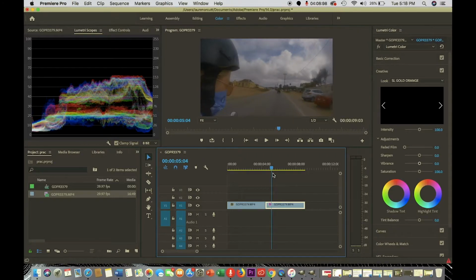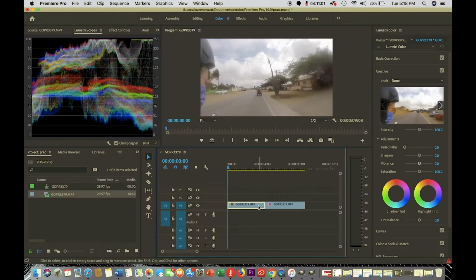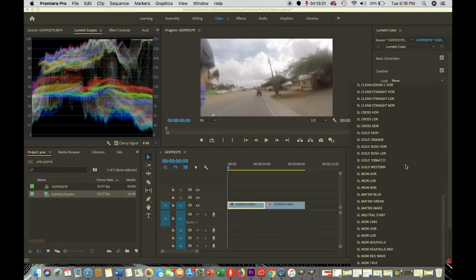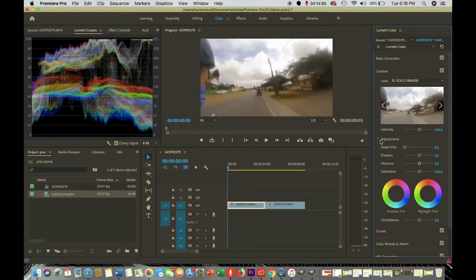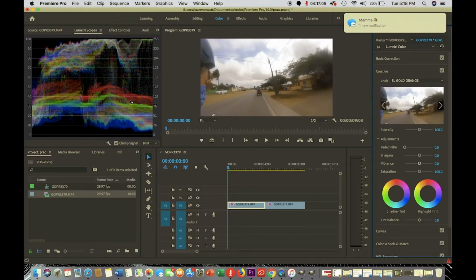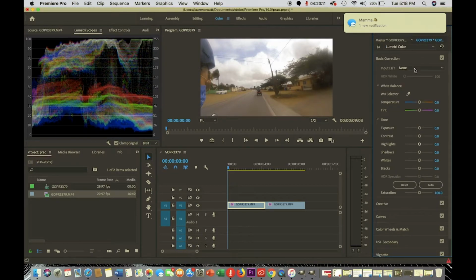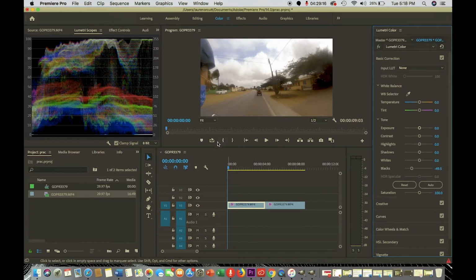Alright, so we're going to go here, press on that again. Alright, so you see that it is touching more and more and more. So we have a little bit left in the 0. So we're going to go back to basic creation. We're going to go back down to blacks, and now they are both touching. So it looks great. So we're going to keep that there.